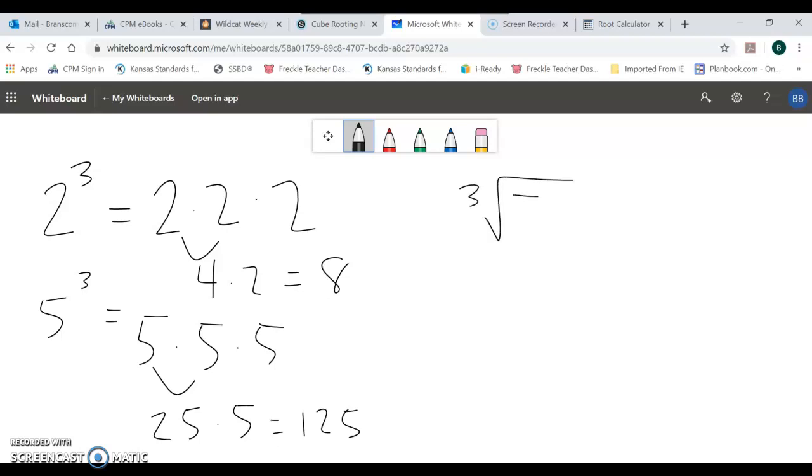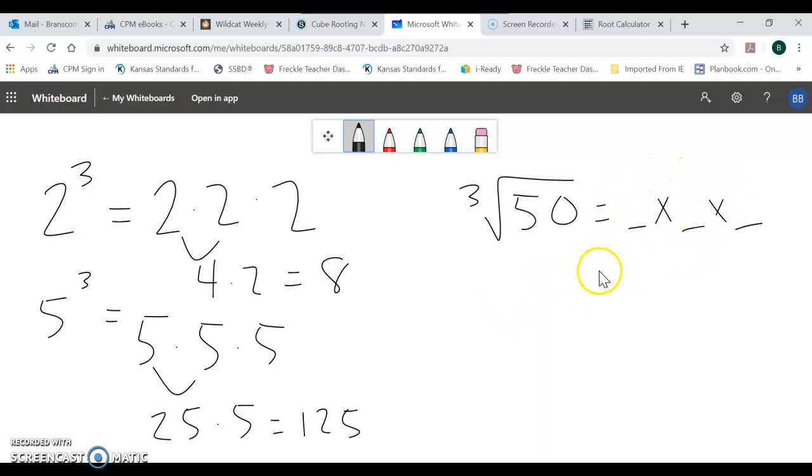So let's say you end up with one that's 50. So you look at a question and it says cube root of 50. And you go, well, okay, what number times itself again? What number times itself 3 times gives me 50? And you go through your options. You try 1 times 1 times 1, that's 1. 2 times 2 times 2, that's 8. 3 times 3 times 3, that's 27. 4 times 4 times 4, that's 64. And you go, oh, that's too much. So nothing's worked. So what's the answer? Well, your answer is going to be a decimal.